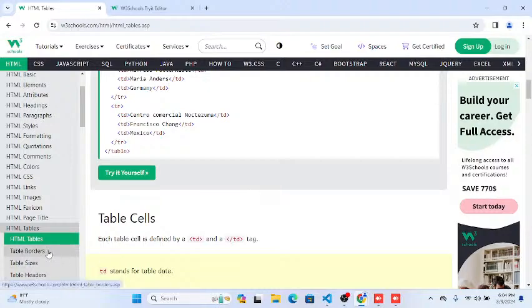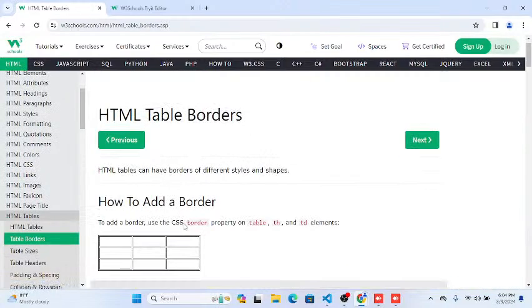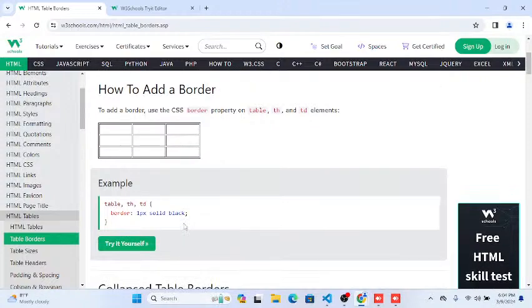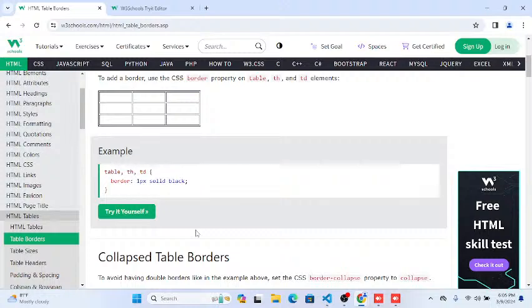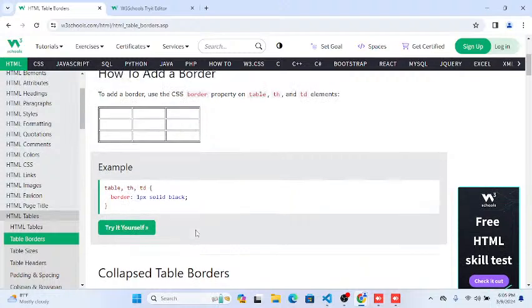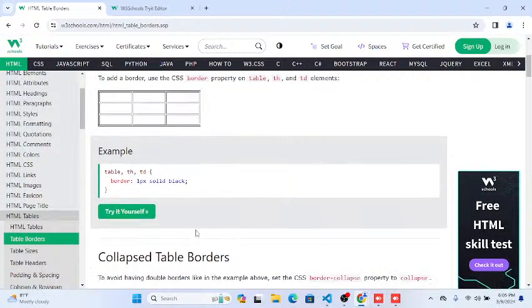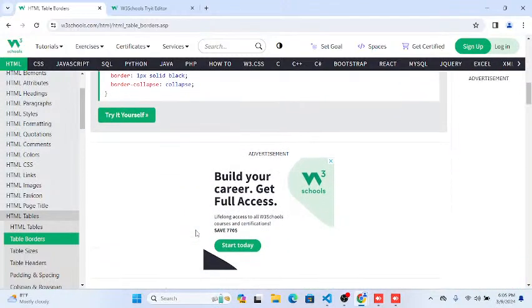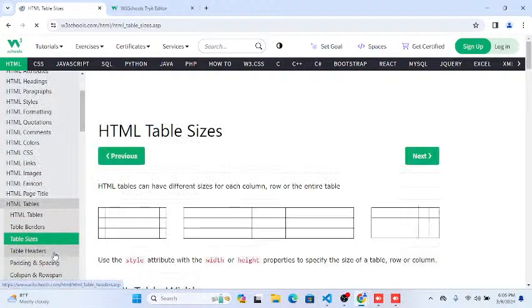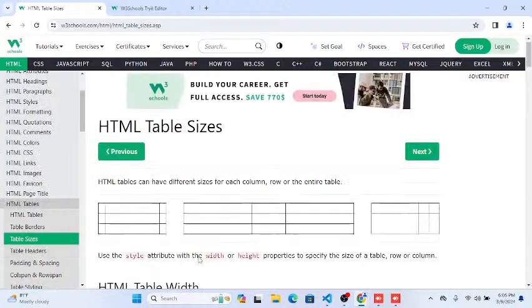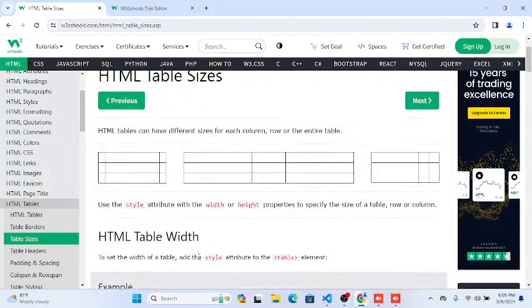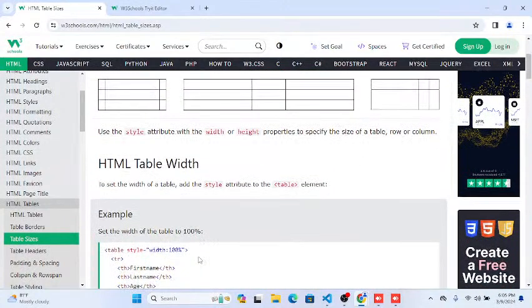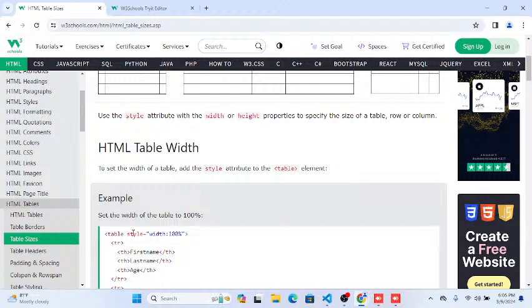And here we have the table border attribute. Whichever border you want to use, you can take the attribute from here. This is a CSS part. We can add CSS for how the border should look and how much the width should be. So it's defined by CSS only. You can see the table sizes, which size you want to use as per your own choice. You can use CSS, and inside the table you can use internal style, like width should be 100%.